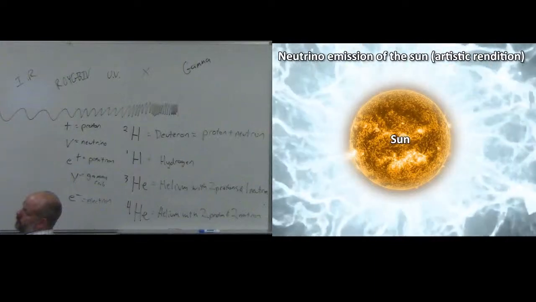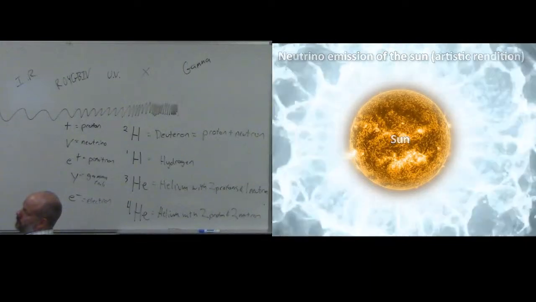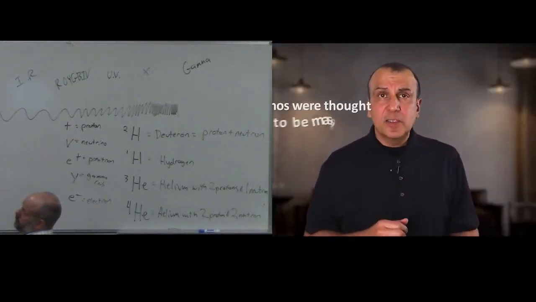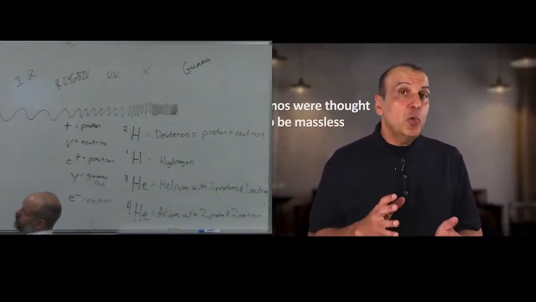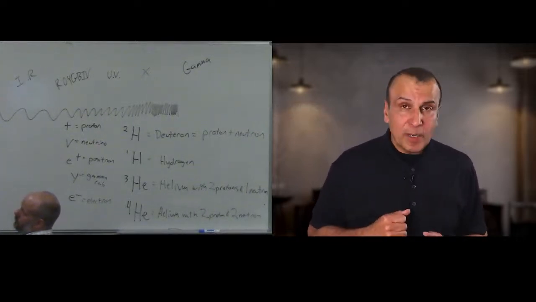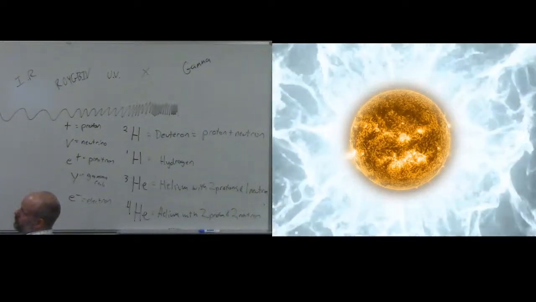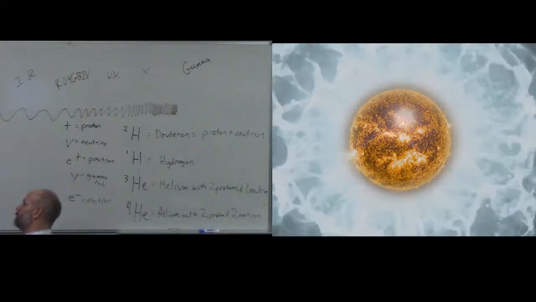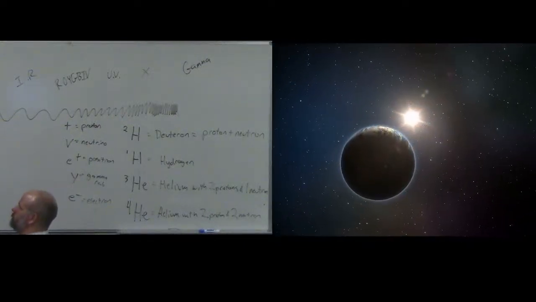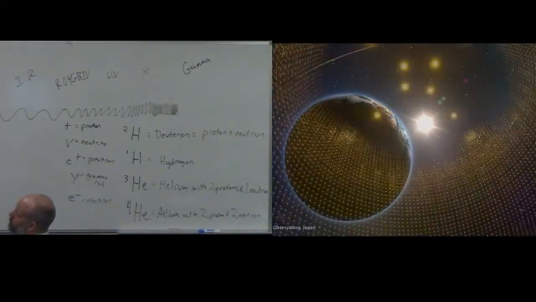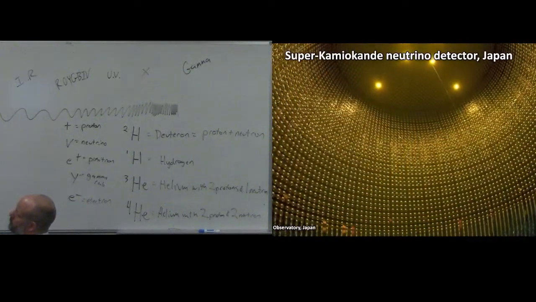The neutrino emission from the sun is where this particle gets a little weird, and the mystery of its mass comes about. They were initially thought to be massless, but we now believe that they do have mass because the neutrinos from the sun went missing. What do I mean by this? We know how many neutrinos are supposed to be produced by nuclear reactions in the sun, and these can be detected right here on Earth. However, we didn't detect nearly as many neutrinos as we should have. This was called the solar neutrino problem.